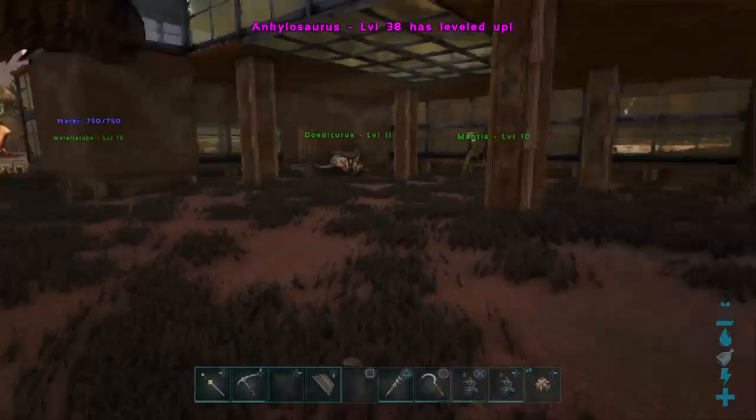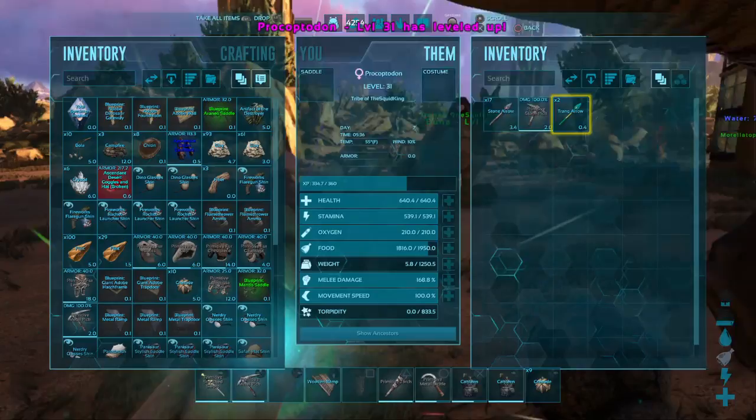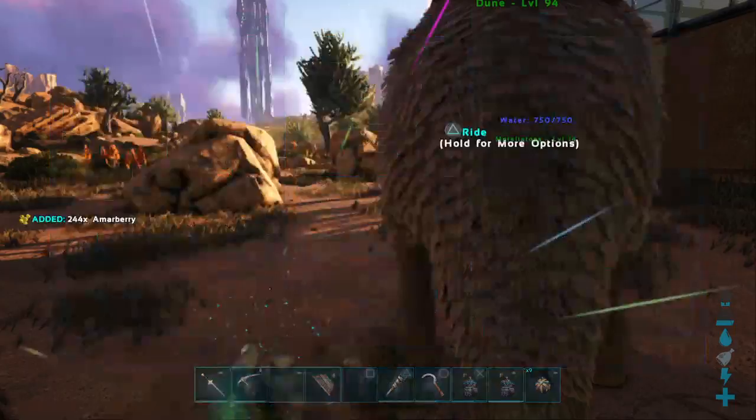Oh, no, you have no food. Holy shit, where do I even begin to start with this one? I don't know how shitty it is. Give me those arrows. Here, let's just transfer some berries off of Dundur. This is just in case we ever did want to make some Proco babies.